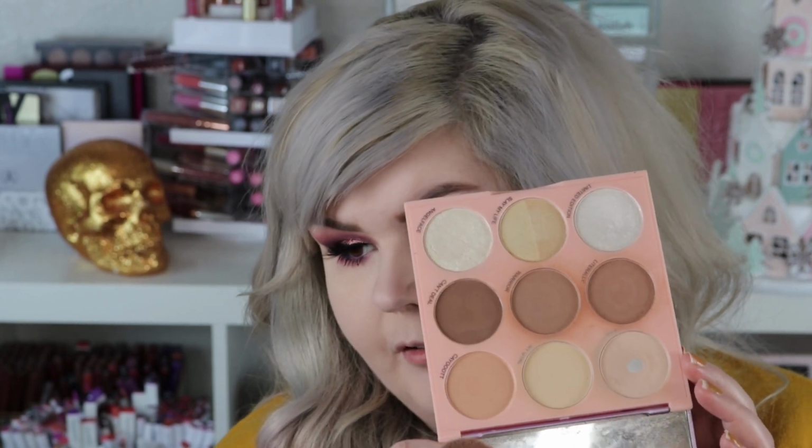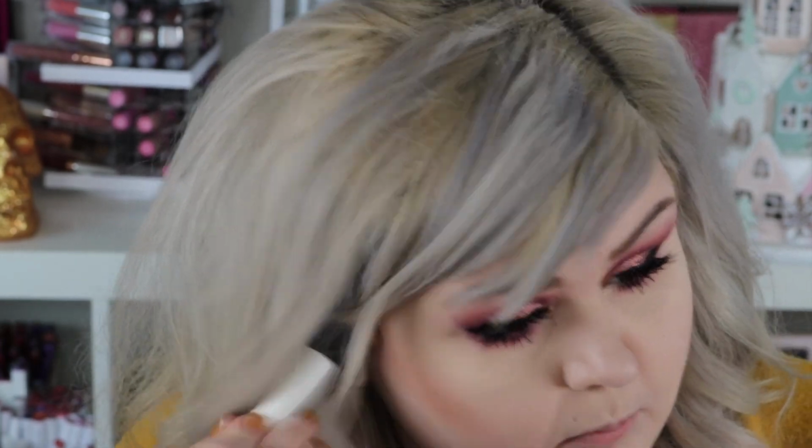I'm just gonna go ahead and use the Imagination and Revolution contour palette to pop that on really quick. I'm just mixing Warrior and Literally, which are the two lighter shades in this palette. We're gonna try a tiny bit of Golden Apricot. I'm gonna use a really light hand because the last time when I used wine, I put way too much on.